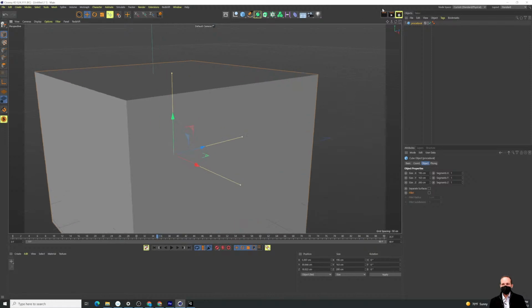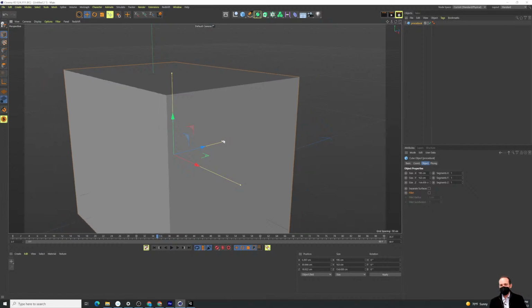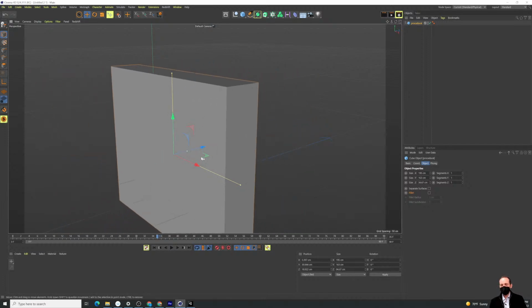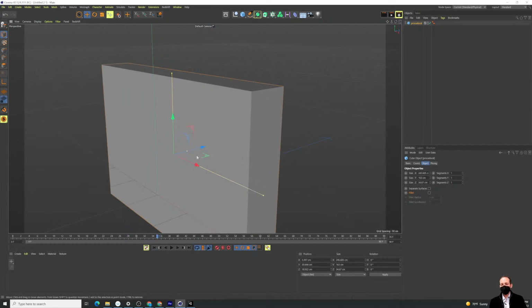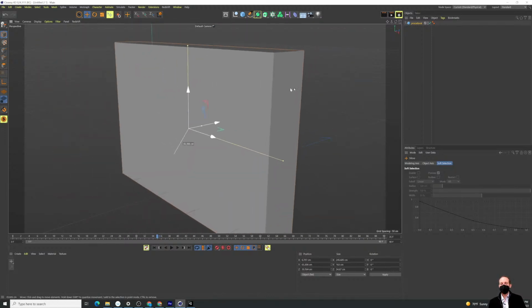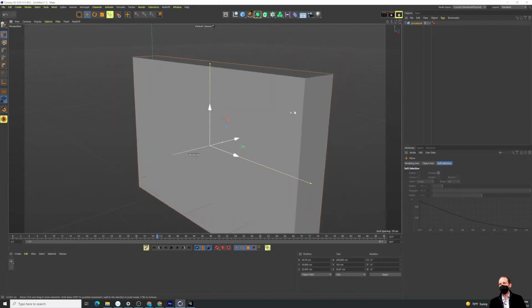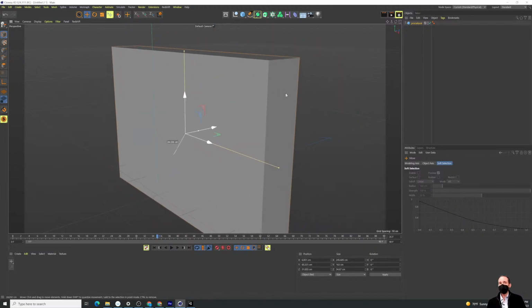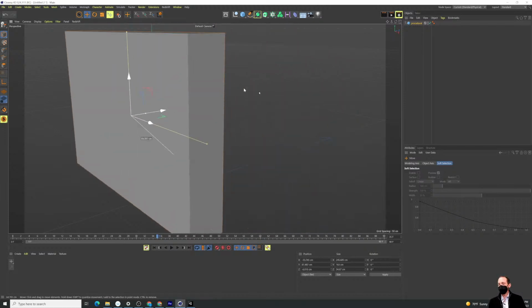In the interface, when we have a procedural object, see these little yellow handles here? These allow me to adjust the size of the object. If I click and drag those, the one thing that students do here at the beginning is they think, hey, I want to move this thing. So they press E for the move tool. That's good. And then they just click and start dragging. This is bad. Why is this bad? How many axes are lit up right now? All 3 of them are lit up, right? Which means I'm moving in 3 dimensions.